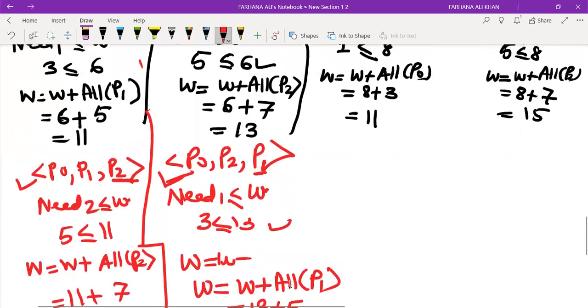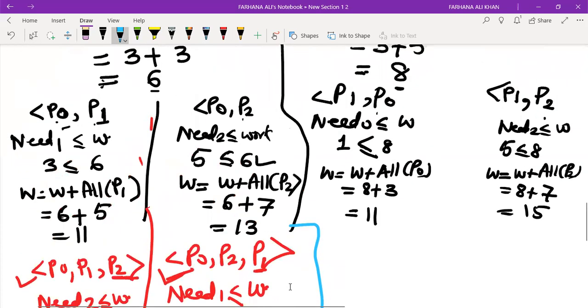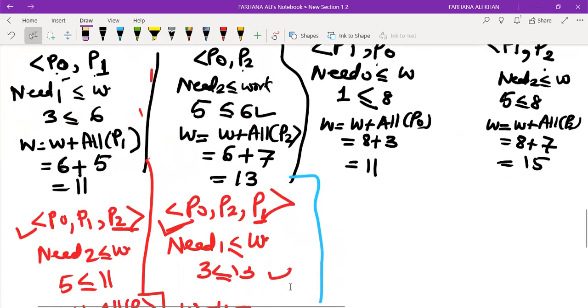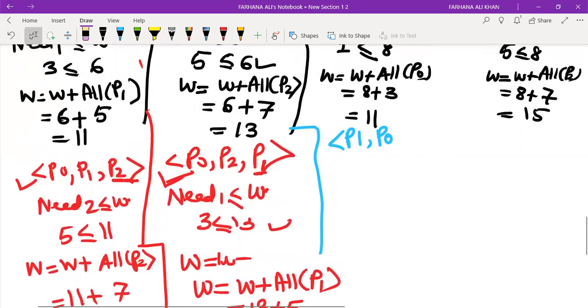Now we will go for the remaining safe sequences. Okay, so what is remaining? After P1, P0 is completed. Now we will go for the last one: P1, P0 is completed, and P2 is remaining. So we will check whether the need of P2 is less than or equal to work.